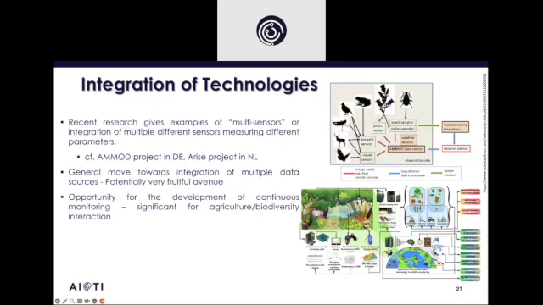And here I have made no mention of eDNA because that depends upon laboratory analysis, which is more time consuming. And here our focus is on IoT technologies where you have a continuous access to the data. There is an opportunity here for the development of continuous monitoring, and this is really significant for the agriculture biodiversity interaction, where what we need is not really just snapshots at particular times, but we need a continuous understanding of the development over a particular landscape, over a whole season, over a whole year, over multiple years. And here, this is the area where really more work needs to be done, and we need to turn this into easy-to-use technologies that are more widely available.